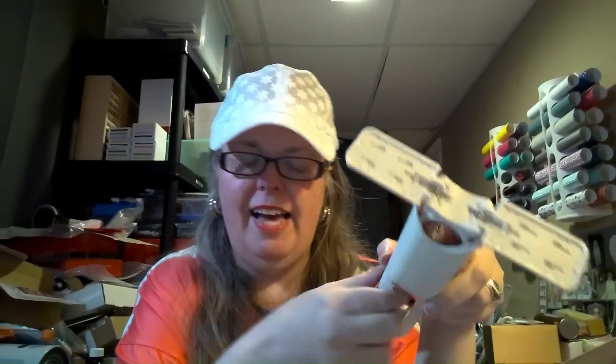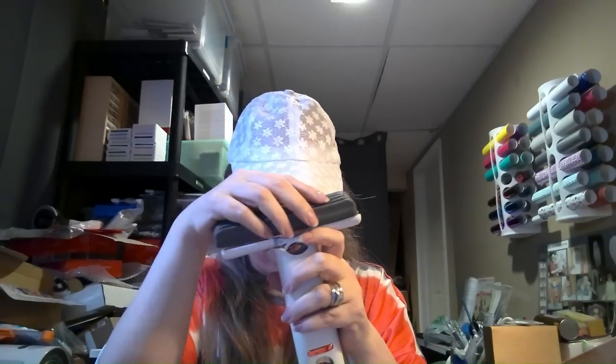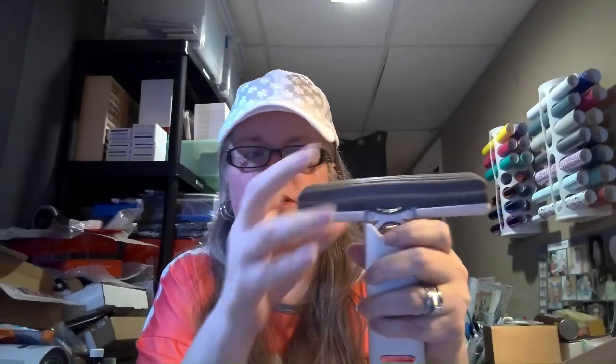See if I can demo this. So it comes like this. So you push this up, and then it does that, and then you clip the mop head onto it. Kind of reminds me of a chocodile, a Hostess chocodile, for those of you that know what I'm talking about. So, let's see. All right, so I snapped in one side, and then I snapped in the other side. So it's connected.